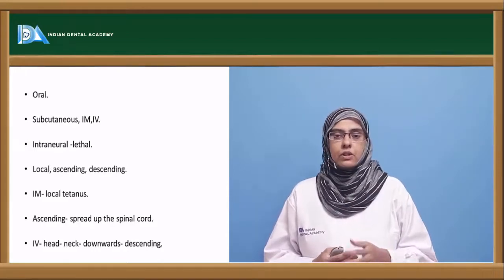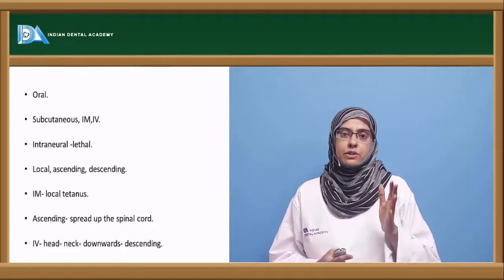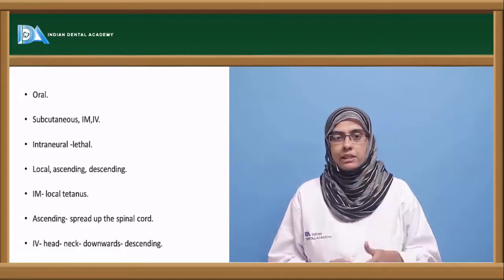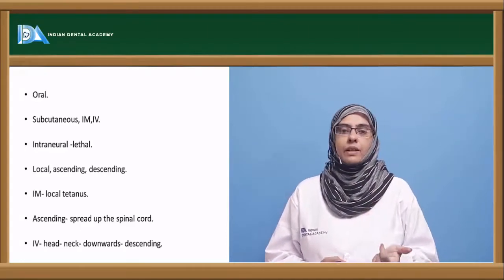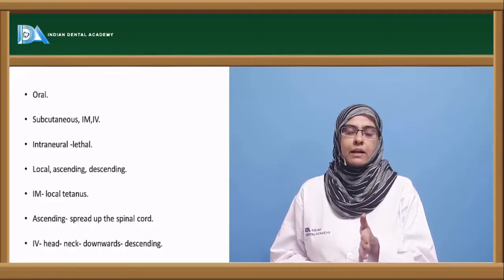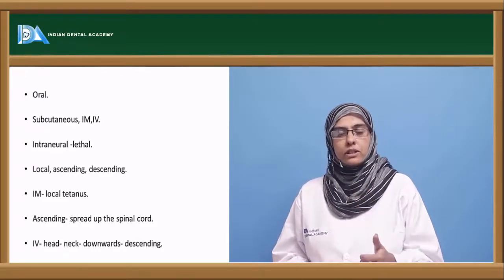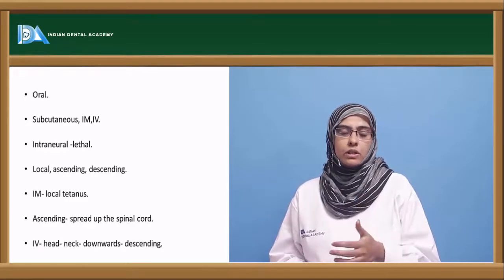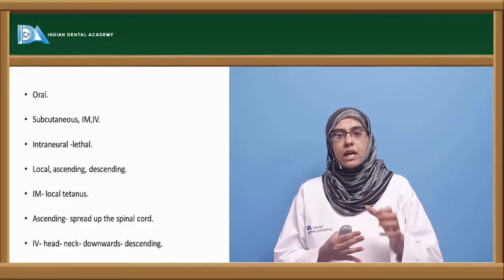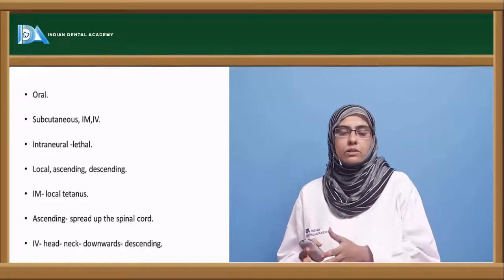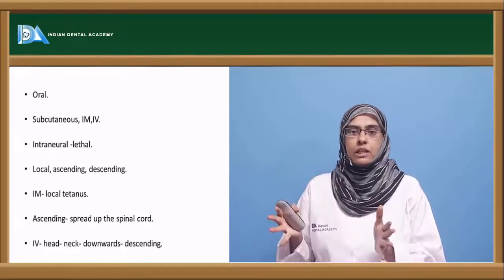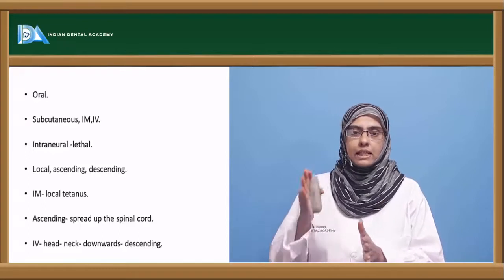This disease can be demonstrated in experimental animals, and it shows three types of tetanus: local tetanus, ascending tetanus and descending tetanus. When the experimental animal is injected intramuscularly at the hind limb, tonic spasms develop at that inoculated area, because the toxin acts on the segment of the spinal cord containing the motor neurons of the nerves carrying the message. So local tetanus is caused initially, after which the toxin enters the spinal cord and ascends, involving the other hind limb, the forelimb and the trunk. This phenomenon is called ascending tetanus.